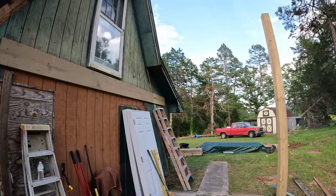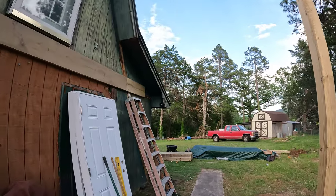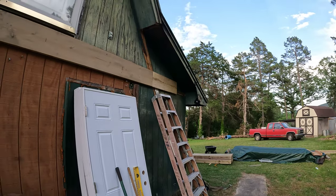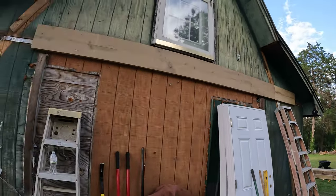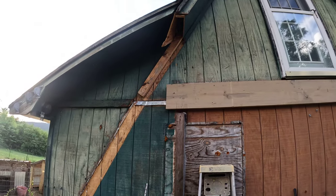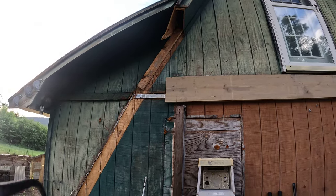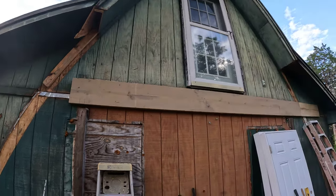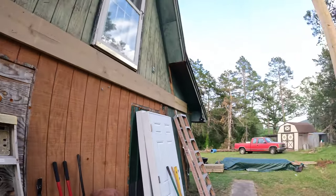And the deck boards are actually going to go all the way up under in here. I don't know how I'm going to get a screw in there. We'll figure that out when we get to it. But once that deck's up and I'm done with all this, I'll get up there. That way I can sit in a chair, sit on my knees, whatever I gotta do, and fix that stuff. I'll get everything painted. It's gonna look nice.